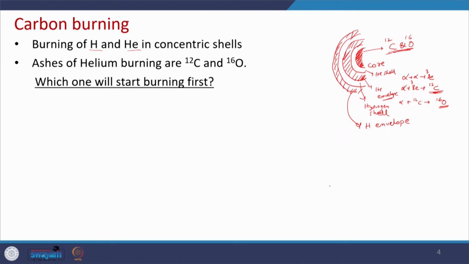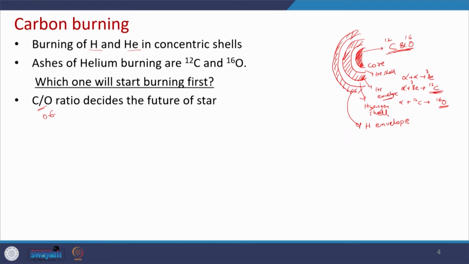Very simple. See, if you consider the reaction between carbon and oxygen, or oxygen and oxygen, and do the calculation, the Coulomb barrier will be less for carbon 12, is it not? So, it is the carbon burning which comes first before the oxygen burning. Now, in the previous lecture, the C by O lecture, I told you that the ratio of carbon to oxygen, that is 0.6, decides the future of the star when you have carbon and oxygen here.